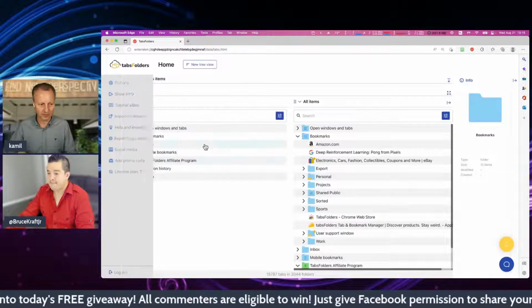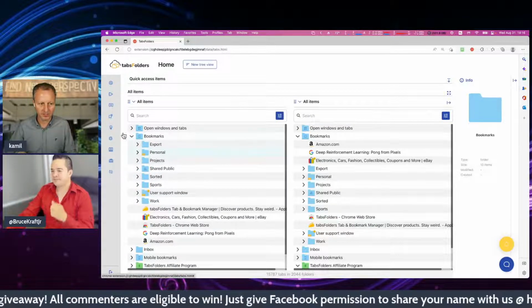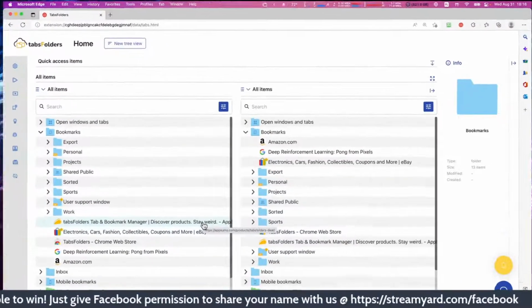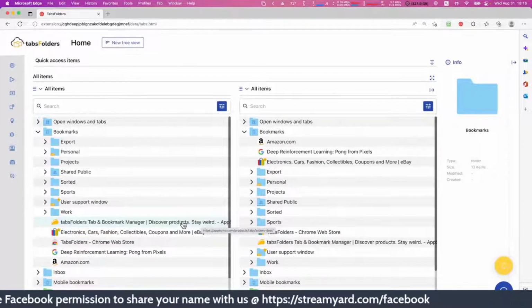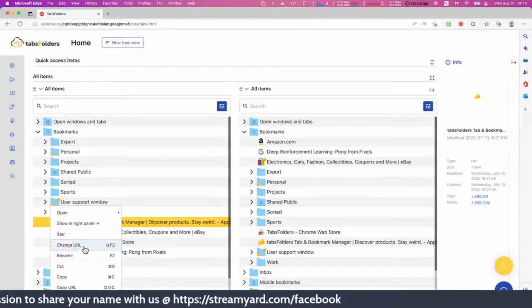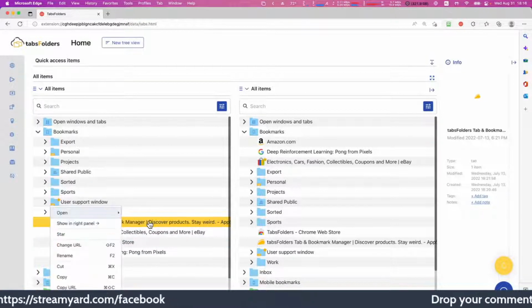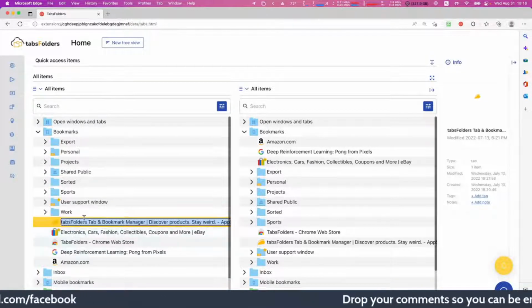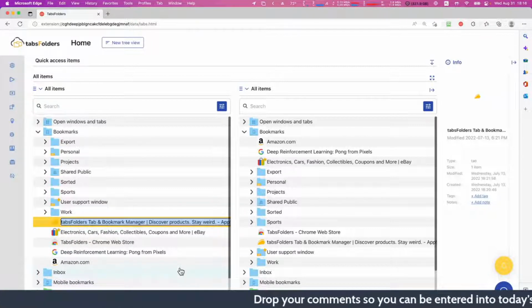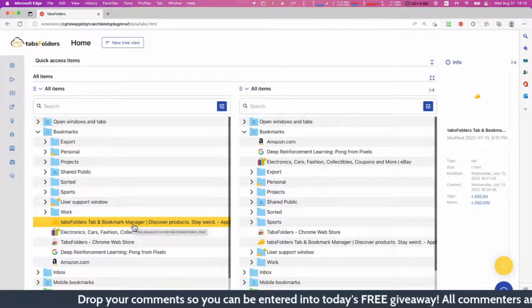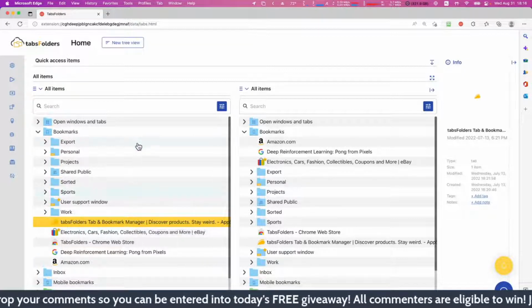In this view, you have your bookmarks laid out in folders and bookmarks with bookmark titles. You can, of course, edit the URL or change the title by renaming it with the right-click pop-up menu.